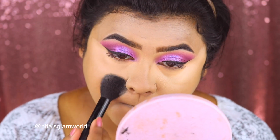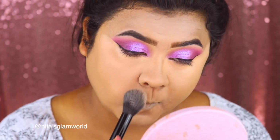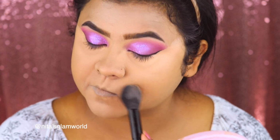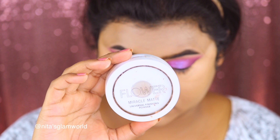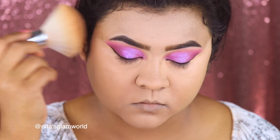And taking my Maybelline Fit Me Loose powder, I'm just setting my under eyes as well as my smile lines using my e.l.f. Cosmetics highlighter brush. I'm taking my Flower Beauty powder and I'm just setting my entire makeup with it.